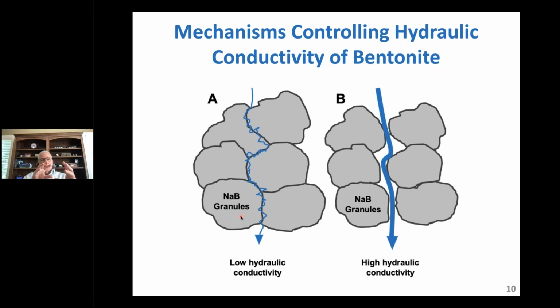Water molecules are affiliating with the montmorillonite mineral surface on the bentonite. And they're not only affiliating, they're electrically binding to that surface. So the water molecules that are swelling in the granule aren't like free water like we get out of our tap. They're an immobile water that's strongly bound to that mineral surface, and for all practical purposes, they don't move at all. There's what we call immobile water in academic speak, and only the very small fraction of mobile water, which may be just 1% of the pore space, is controlling the flow.